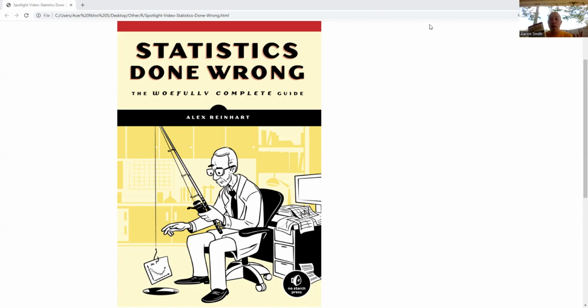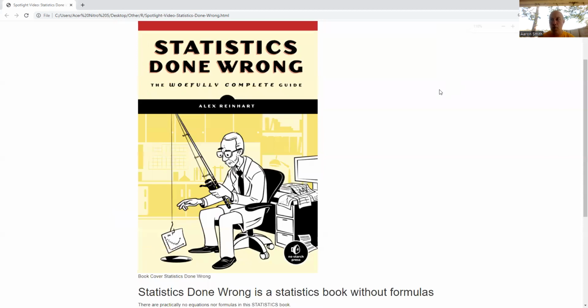Now, another group that this is an excellent book for are the people who have had all those formulas, equations, those tables, probability distributions crammed down their throats, and they can execute and work with this, but they only see individual aspects, and they want to make sure that they can see the forest through the trees. They've been taught how to handle the details, but they don't have the full big picture. So if you want to make sure you have the big picture aspect of statistics, this is the book for you.